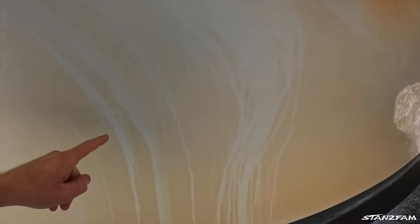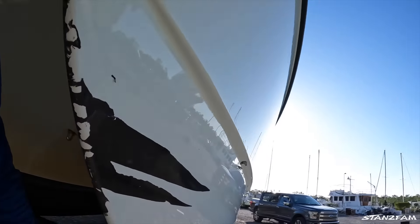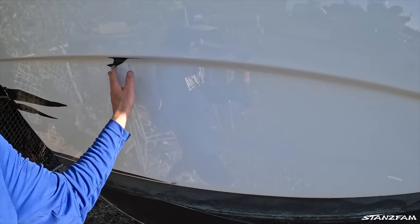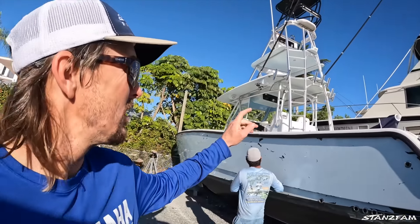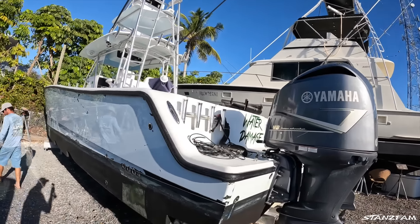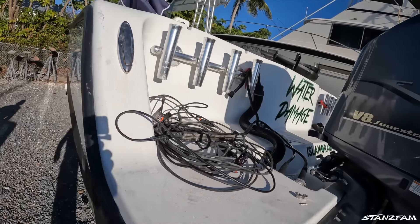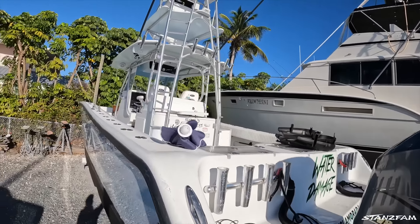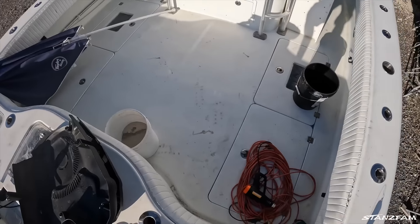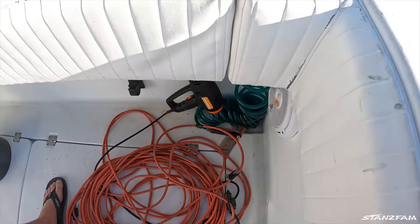There's some hard water stuff underneath here — this boat hasn't been cleaned or acid washed in a long time. We'll clean that, get some fresh bottom paint on the boat, and it should be good to go. The next couple days I'm gonna go swordfishing tomorrow while they start hanging the motors. They also need to put in new helms for steering wheels upstairs and downstairs, plus run new cables, wires, and harnesses.